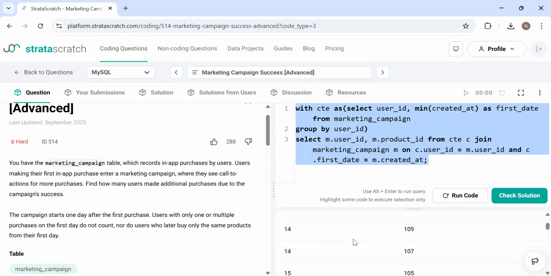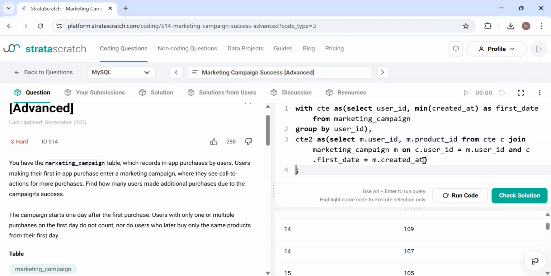Now we are going to find out the products that got bought later, not on the first day, but after the first day. To do that, I'm going to take another CTE, CTE2 as, select star from CTE2.